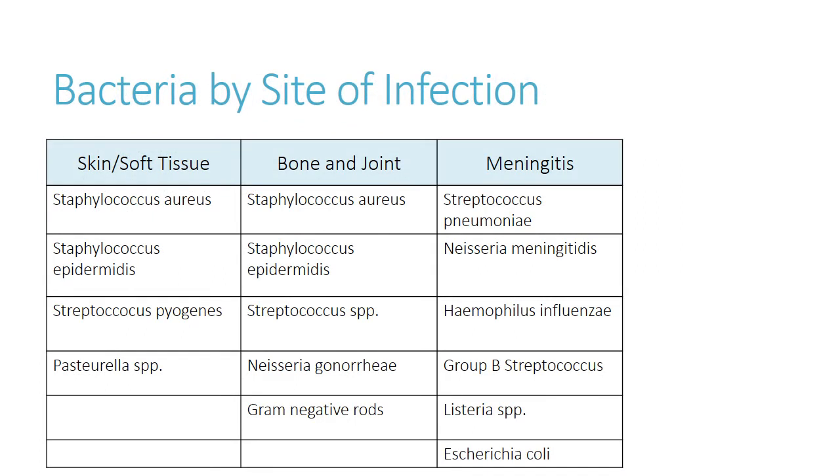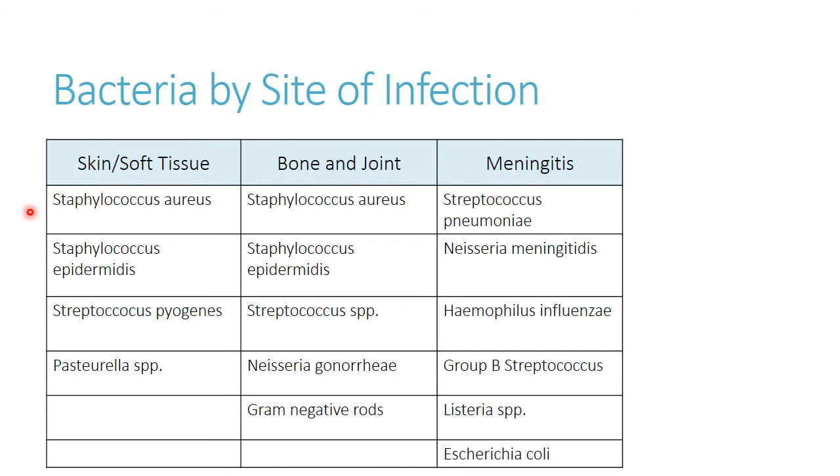Okay. This is also kind of a helpful slide that will guide you to saying, okay, if I have a specific type of infection, what are the bugs that are most likely to cause that infection? So again, you don't have to memorize this entire list. This will come up when we talk about these disease states in their individual sections, right? So when we talk about the pulmonary system, we'll talk about pulmonary infections there.